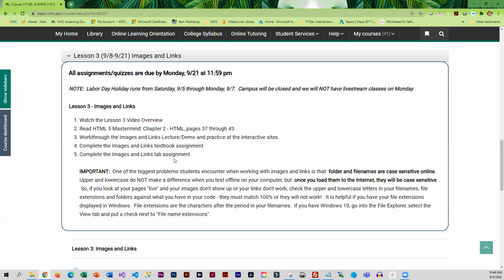So if you try to put an image in using all lowercase letters and you named it with uppercase letters, you are not going to be able to see that image when you transfer your page online. It'll probably show offline. Offline is not case sensitive, but online is. So you need to match the upper and lowercase letters 100% in order for things to work. So that is my helpful hint of the day.